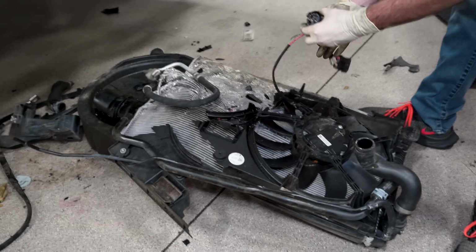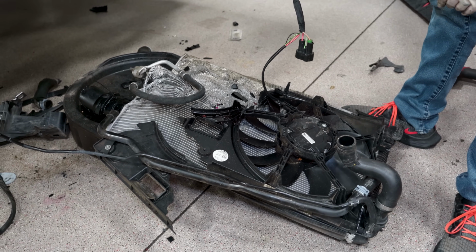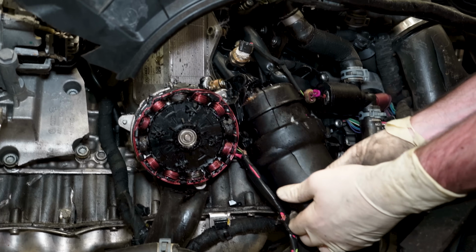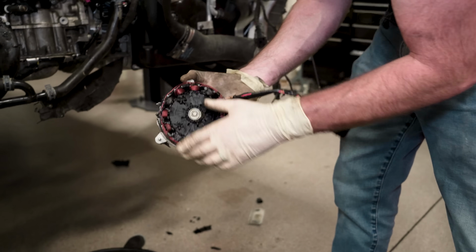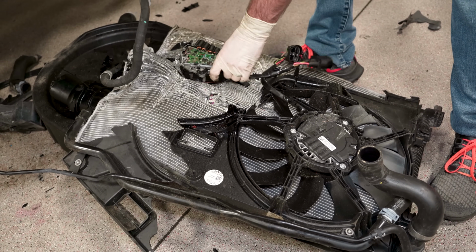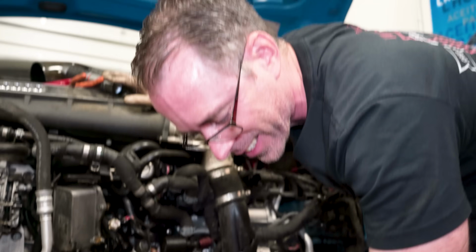Is there supposed to be two fans there? No, there's only one fan. Oh no, this is the other fan. The fan got embedded into the oil cooler. I was wondering what this was the whole time. I was like, what is that? It must be some sort of pump or something. It should go right here. This is where it would be. You see how it's mushed into there? Look, there's nothing left of the fan. There used to be a fan attached to this. That's where all this plastic came from.